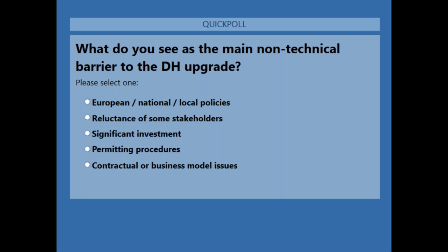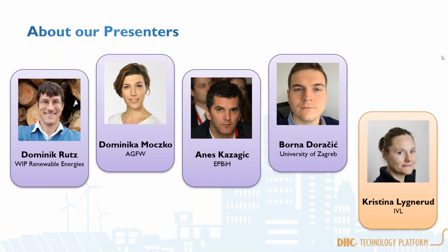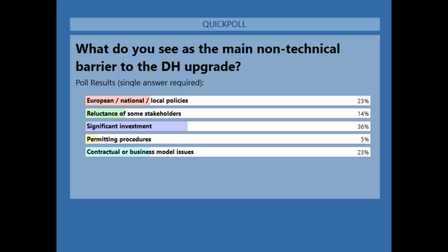I'm not quite sure when the vote should be over, but I assume you have had enough time now, so maybe we can see what the answer is. Okay, so the large investment is a big threshold, and also the policy level. Good to know. And also then the business cases. Yes, three main barriers.